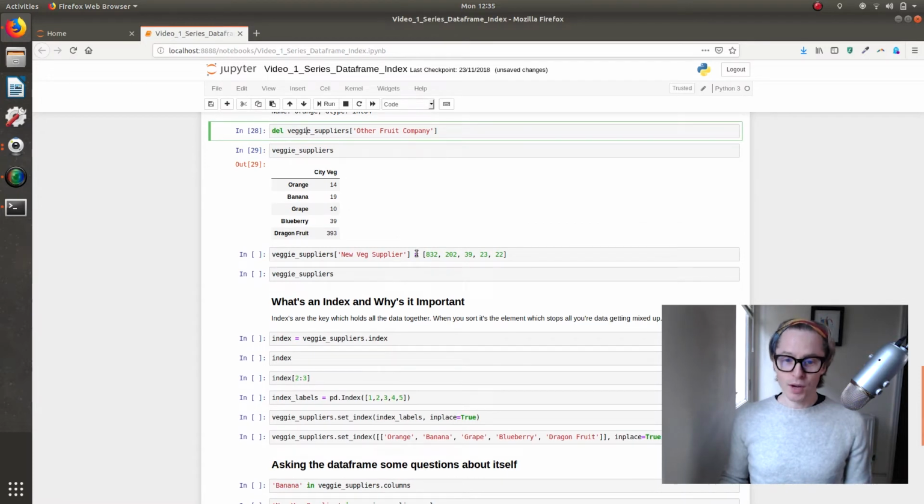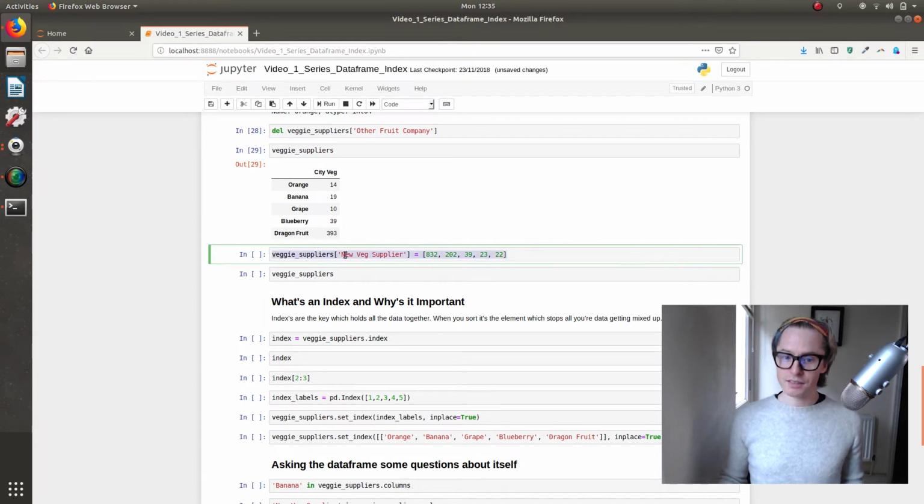So if we want to add a new fruit and veg supplier, we would call the object, square bracket, give the new series a name, so new veg supplier, and then give it some data, so equals, and here's a list of data that you want to populate under new veg supplier.